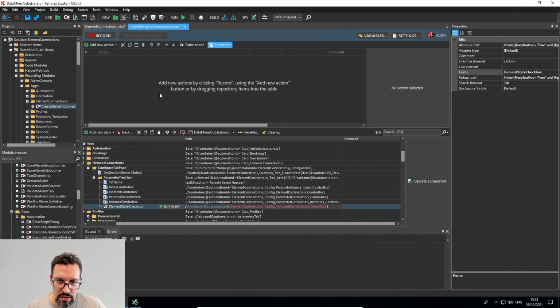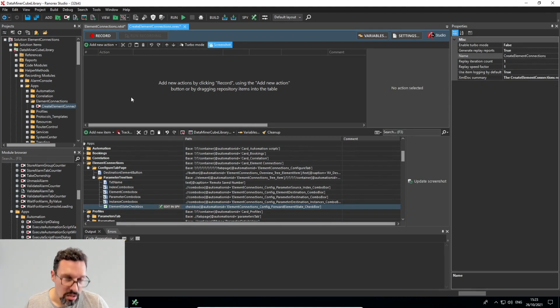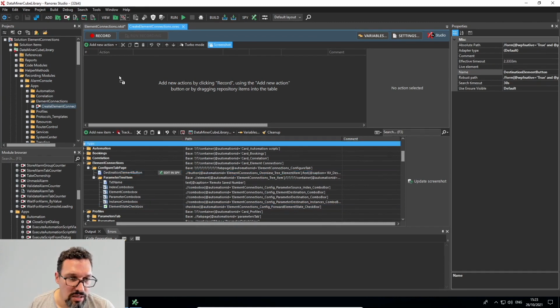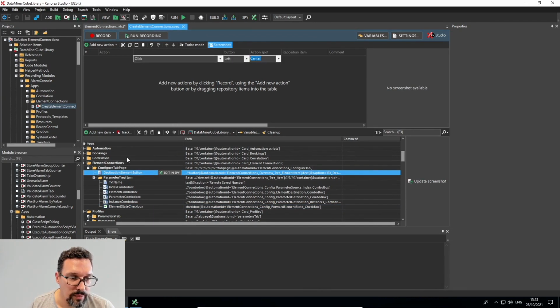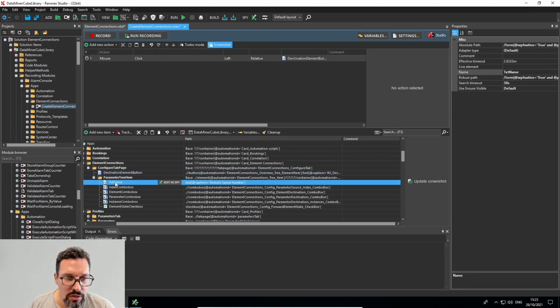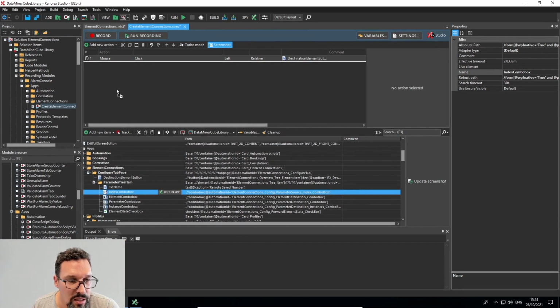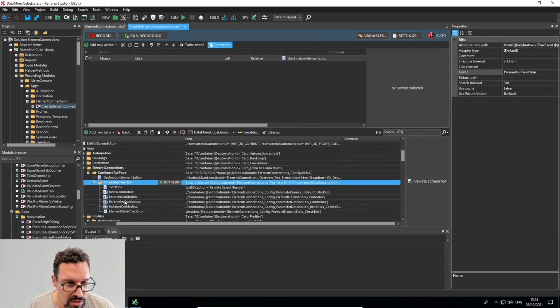Okay, let's get our checkbox in. Okay, and then we should be good to go. So to create our element connection, I'll already save this. First thing we'll do is click our destination element button. Then we don't really need to validate our name here. At this point, I'll select something from the element combo box.